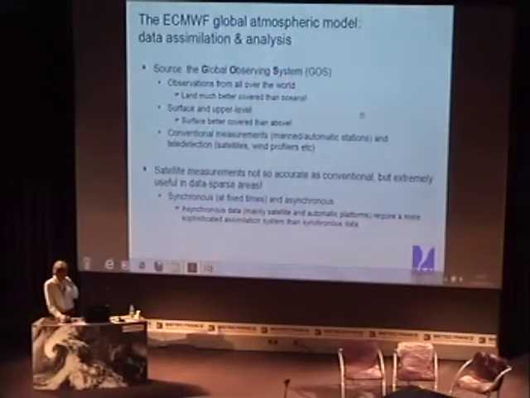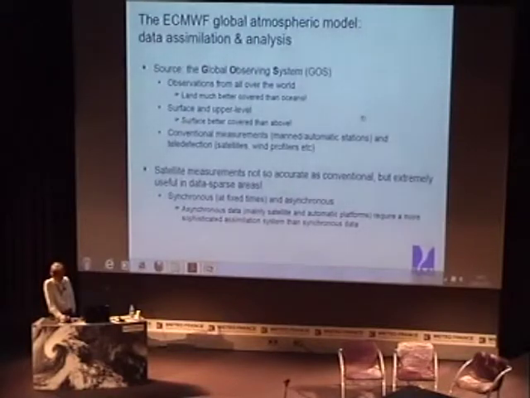So the observations, in a model like the ECMWF operational model, they come from all over the place. What you can see is that land is much better covered in general than oceans. There are observations from the surface, observations from upper levels.